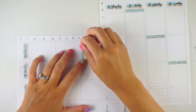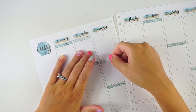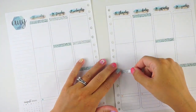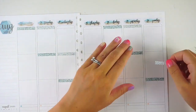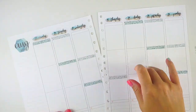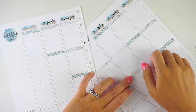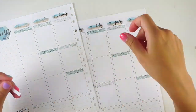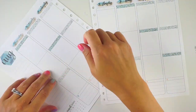So this is usually how I plan. I do a sped up memory plan, and I go really fast through the beginning parts while I just talk about whatever or talk about the week, and then I jump into the day by day. And I am generally speaking pretty terrible about saying where stickers are from. So if you ever have a question, just leave it down in the comments below. I do try to link everything and tag it on Instagram and stuff, but just ask me if you want to know where something's from.